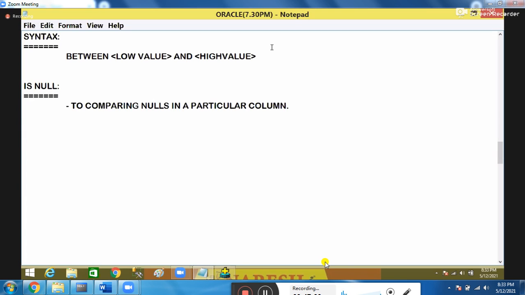Very important operator. It is called a special operator because it is designed for comparing nulls in your table column. Many people think they can use the equal operator or less than, greater than operators, but remember, guys, suppose one question to you, and before the question I'm writing something.